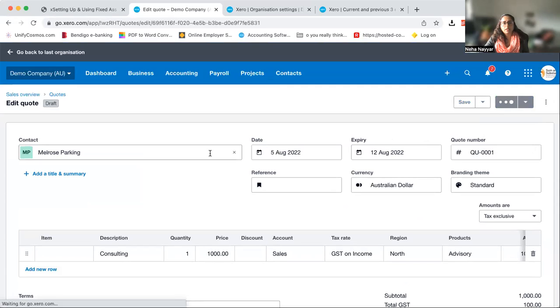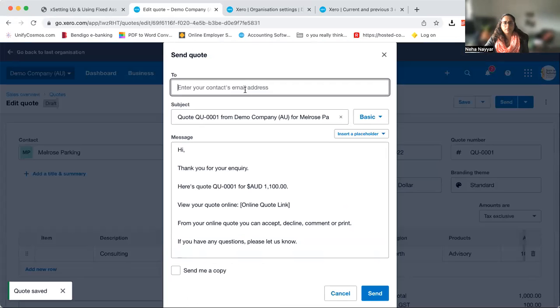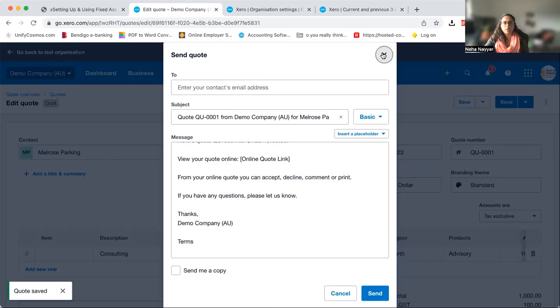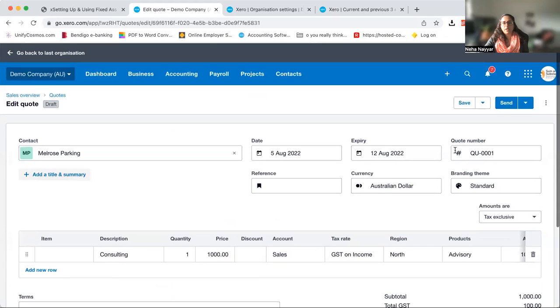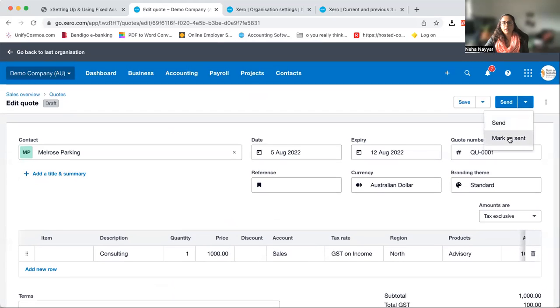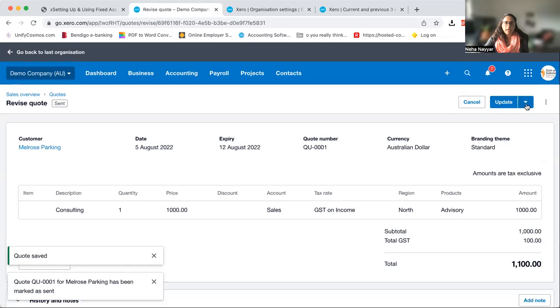So just go send, and basically we just send them an email with our engagement letter, if you want to call this an engagement letter. We'll just go mark as sent. And then if there's any changes, we can make it right here.